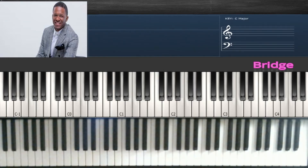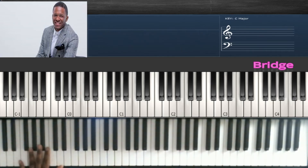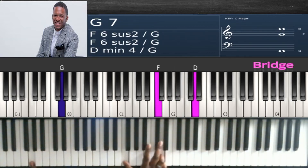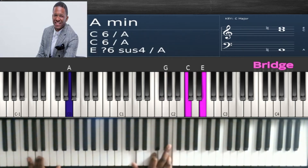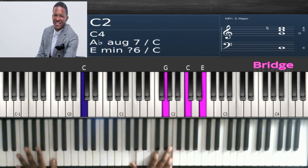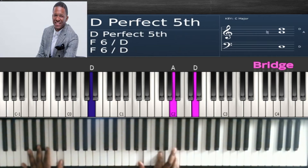Now we're going into the evermore part. The bass is going to do this: on G, play F, B flat, D. On A, play G, C, E. On B flat, play A, D, F. On C, go back to G, C, E. On D, go back to A, D, F — twice. Another approach if you want to extend the chords more: G minor in the left, B flat major chord — G, B flat, D, F, B flat, D — still over G. Next, A and E, G, C and E. Next, B flat, D, F, B flat major, over A, D, F. C and E for the C major chord. Then D, F with A, D, F.